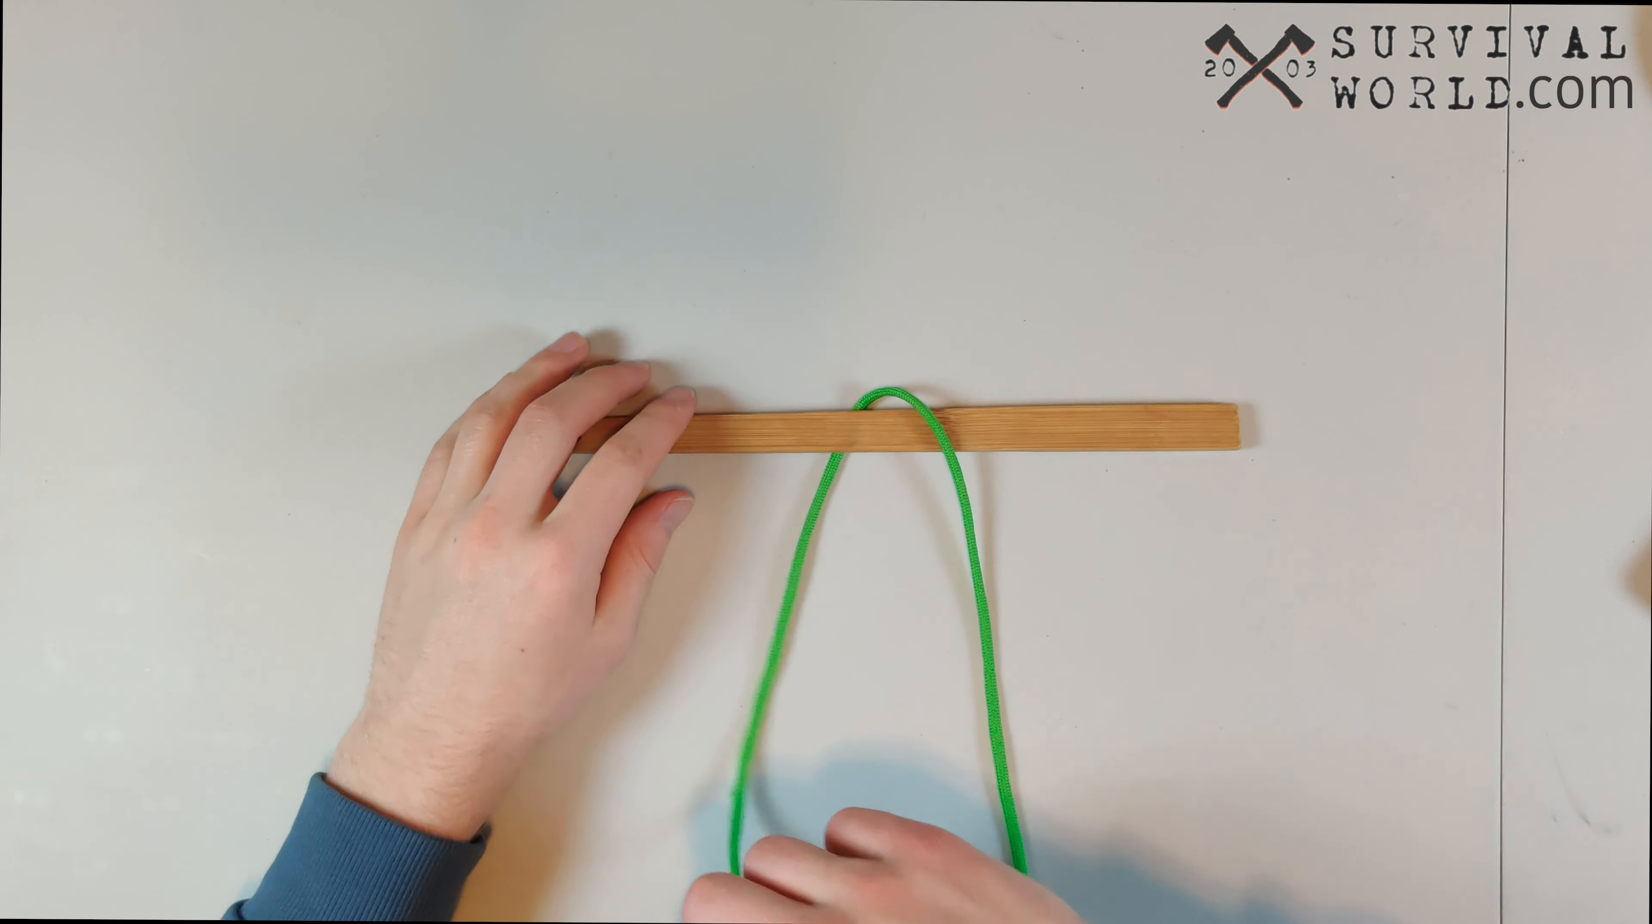Now that I'm in this situation, I'm going to go over my running line right here. I'm going to go over it, I'm going to put it through and I'm just going to stick it under that original wrap around I made and pull it tight. And that is how you tie the constrictor hitch knot.